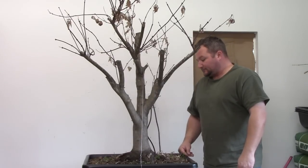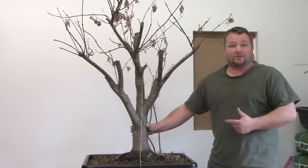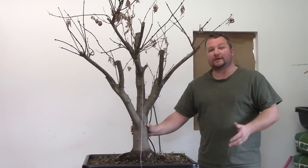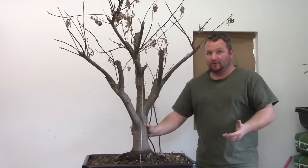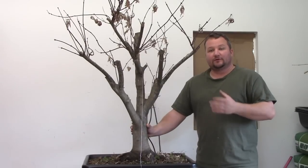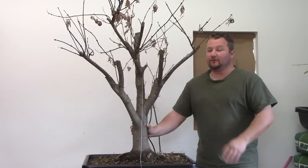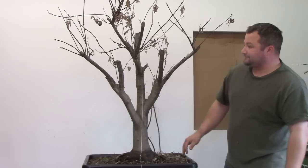And I was not able to do a demonstration on this tree. I meant to do a demonstration, and I did do one, and I do have a video of that demonstration. However, it was so windy that day, and I don't have a remote microphone for my camera. I'm looking into possibly getting one, and also a wind blocker for it. So if I do go on location and shoot more videos, that's no longer going to be an issue. But I digress.